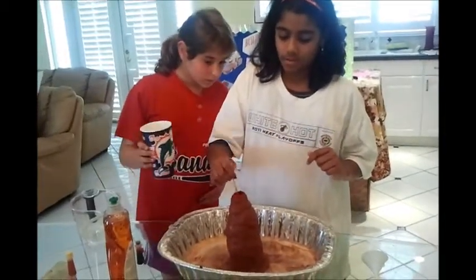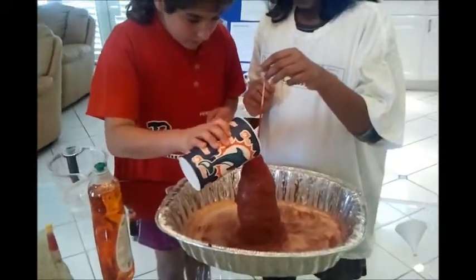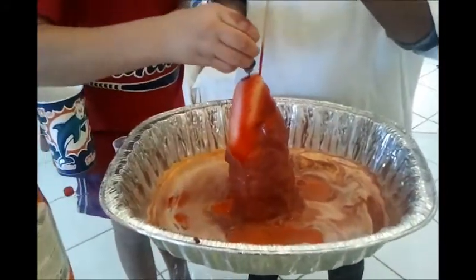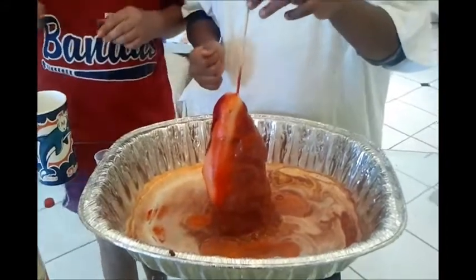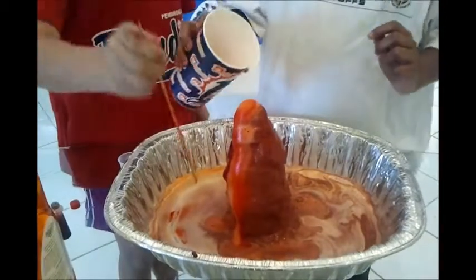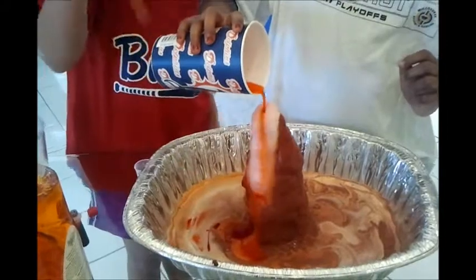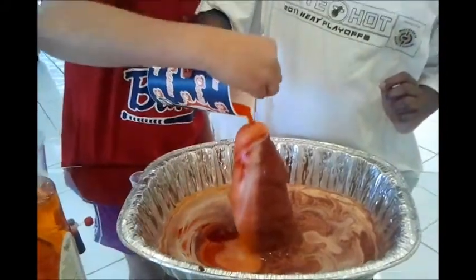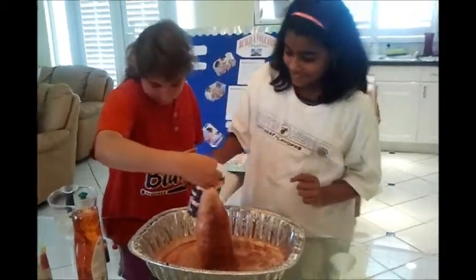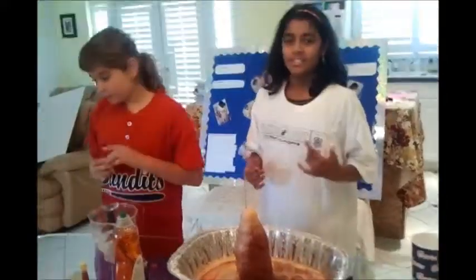See, it starts coming out when you stir it. Pour more vinegar. See, this is lava. So the magma is coming out and turning into lava. That's our experiment. See, just to make more eruption, that's all. Okay? That's our experiment.